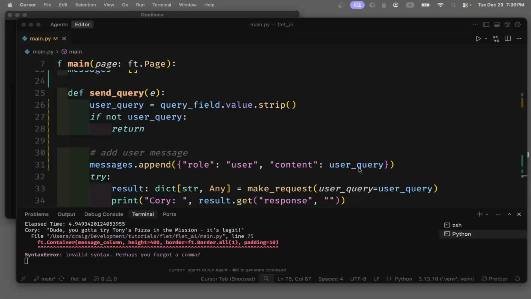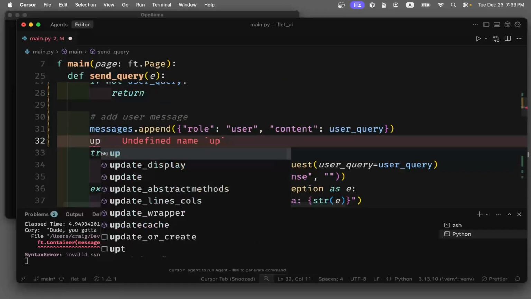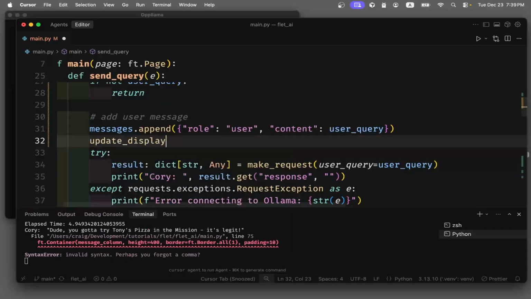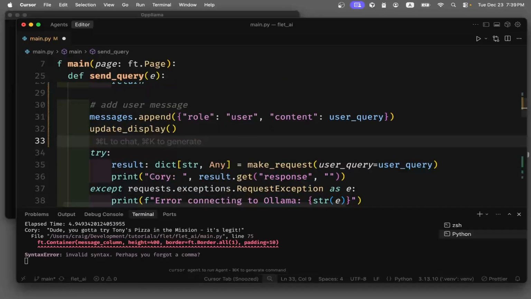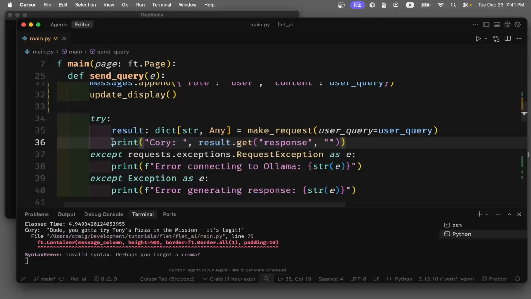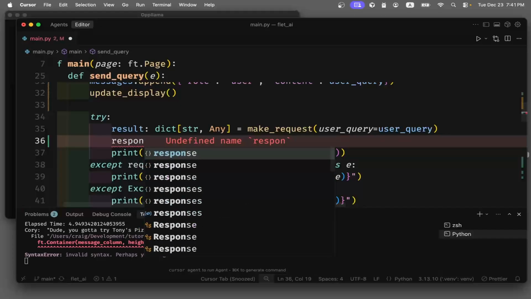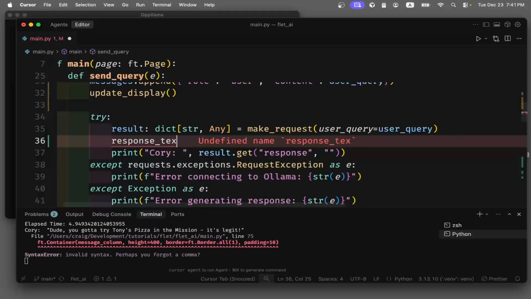Okay, so this section here where we're adding the user message, we're now going to update the display with the function that we just created. So right here we're printing out to the screen, but we'll strip out the white characters and just get the response portion.